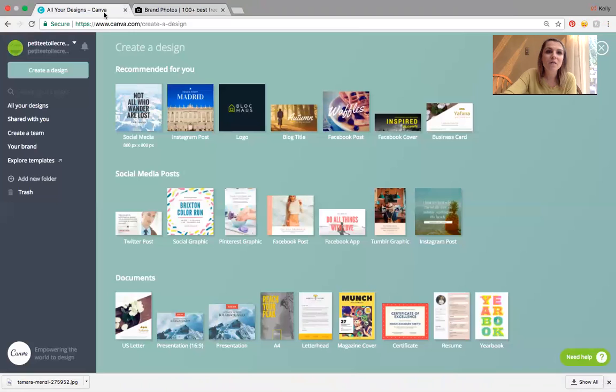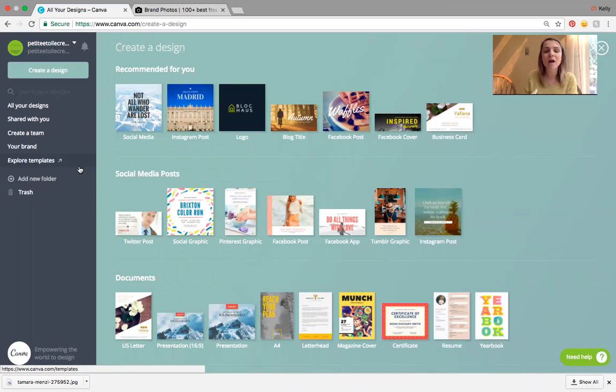Okay, so Canva. Canva is something that is really simple to use. You can go to Canva and you can start an account for free. I happen to have the Canva for Business account because it's totally worth it to me. You pay, I think, $12 or $13 a month, which is exorbitantly less than any other graphic design tool that you're going to find out there. So I just absolutely love the fact that for $15 a month, I can make all of my graphics.